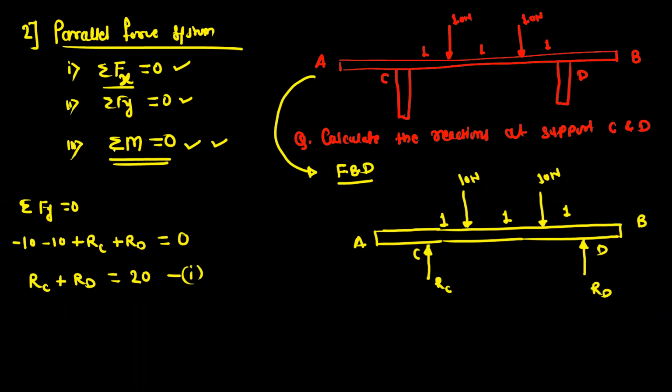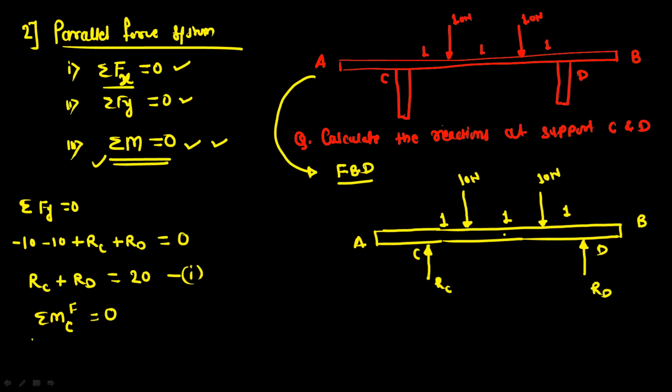Now the second equation you will use is summation of moment equal to 0. So summation of moment by all the forces and the reactions. You can select any point of the system, A, C, D, B, or any intermediate point. But as the distances are given with respect to point C or with respect to point D, you can select either point C or point D. So take the moment point as point C and equal to 0. So this is the equation summation of moment equal to 0.